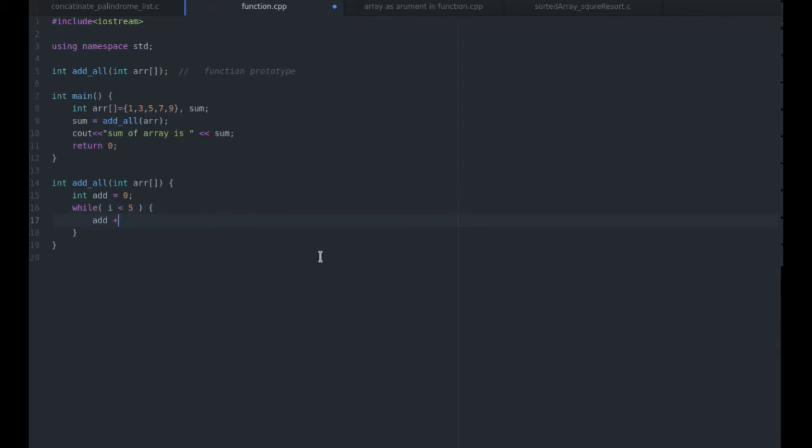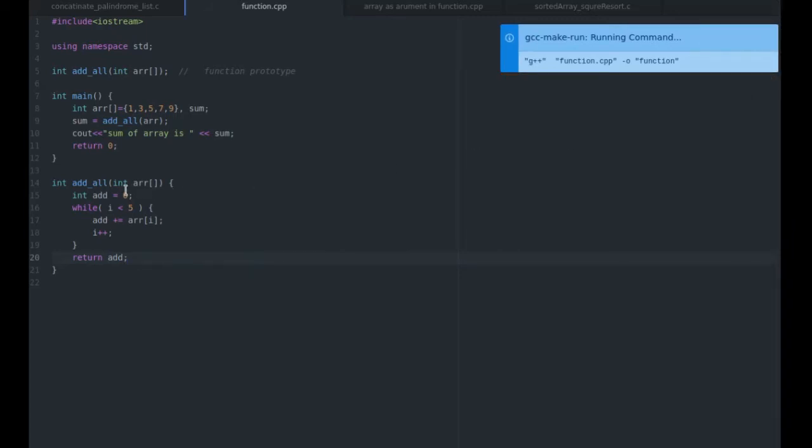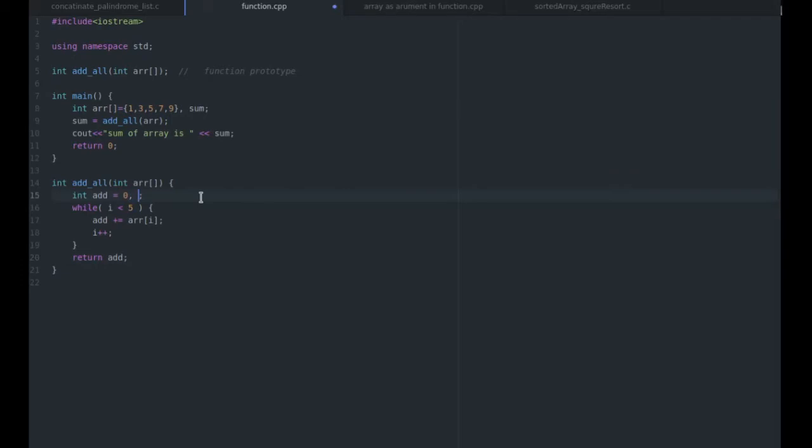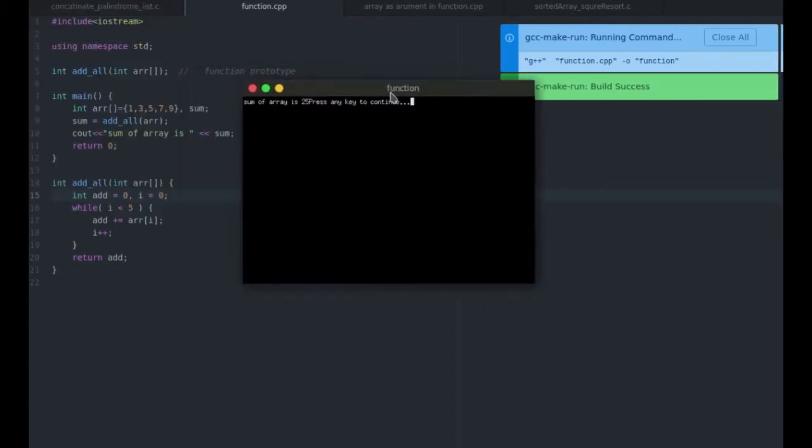So add plus equals arr of i, and we will finally update i and return add. I guess this is it. Okay, we haven't defined i yet, so I have to do that also. Silly mistake.